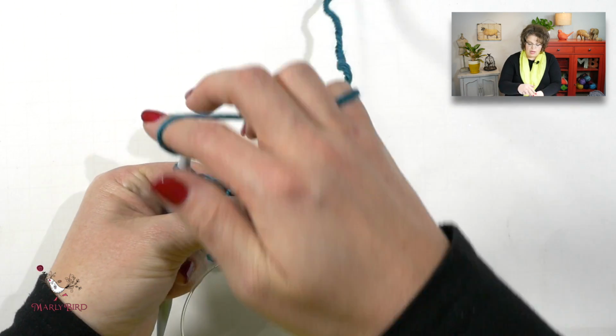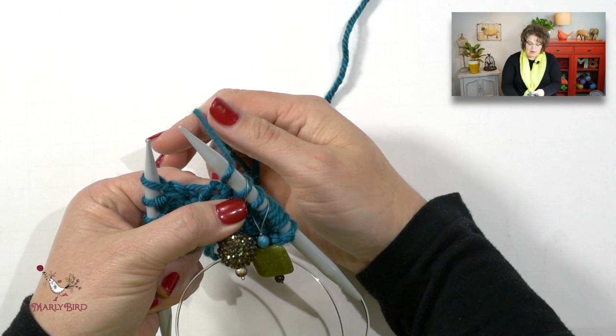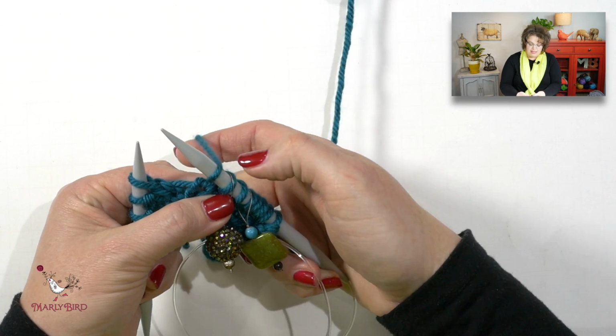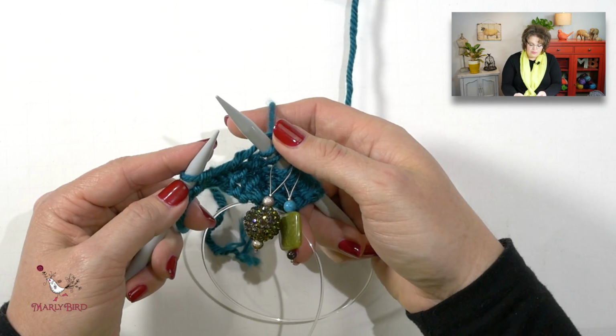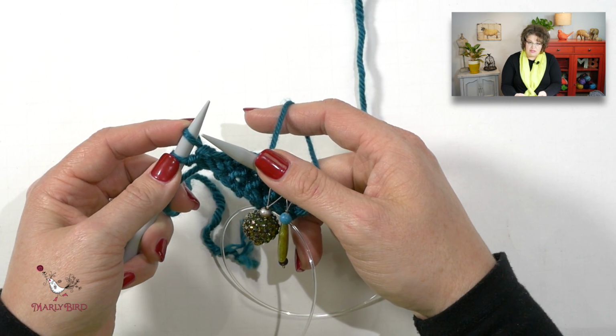I go between my needles, take my yarn, rest it right over top of my right hand needle, just like that. And that is my yarn over. So I want to make sure it stays there, so I will hold it. Now I will knit 1 stitch, and I will do a knit front and back again. So this next stitch I have to do a knit front and back.